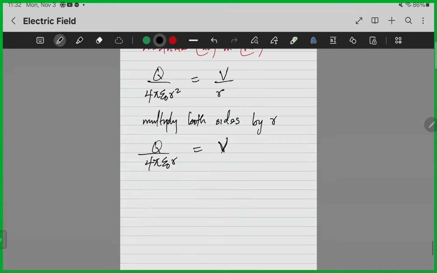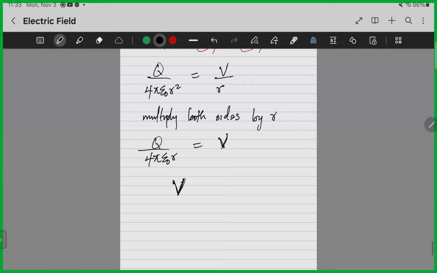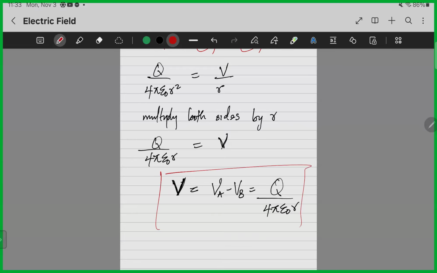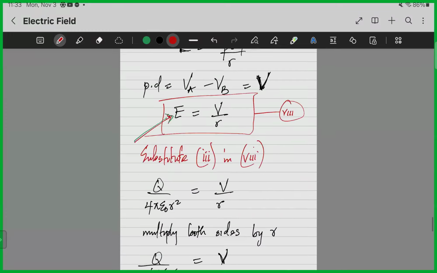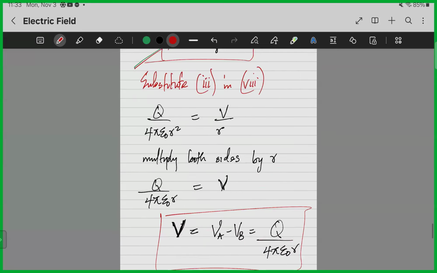So basically we can say another formula for our potential difference. Now this is not just potential, but this is potential difference, because this guy is equal to the difference between two potentials. And now we have found it also equal to Q over 4 pi E naught R. So take note of that. I'm going to call this particular one IX, that's like number 9. So now you will discover that, in terms of formula and some of the words used in explanation, the potential difference formula is similar to the electric potential formula. So take note of what you are seeing right here.